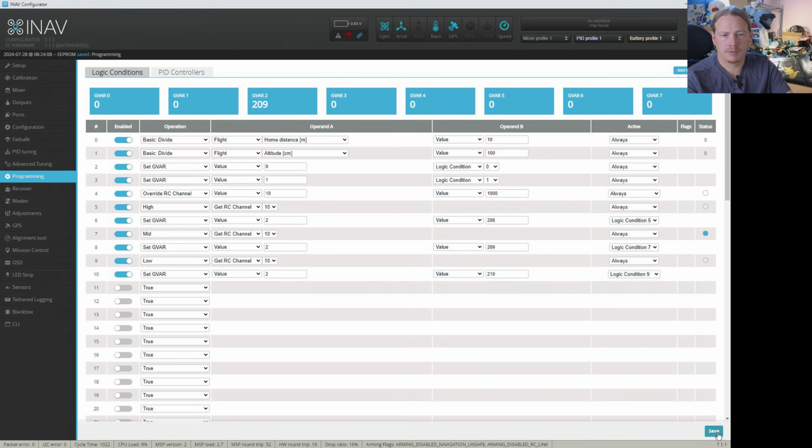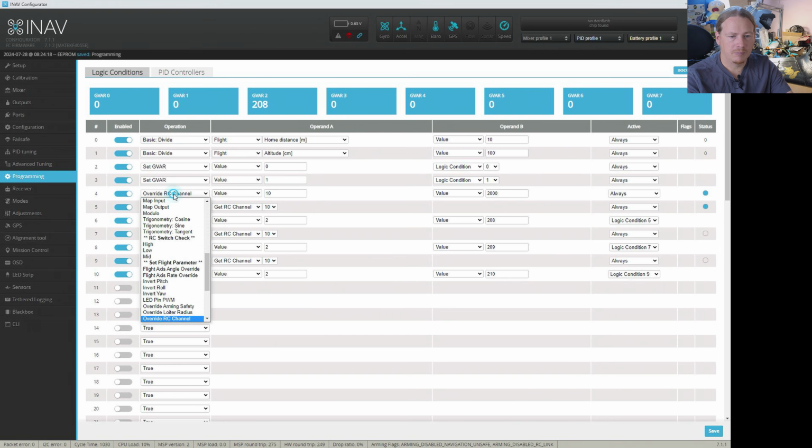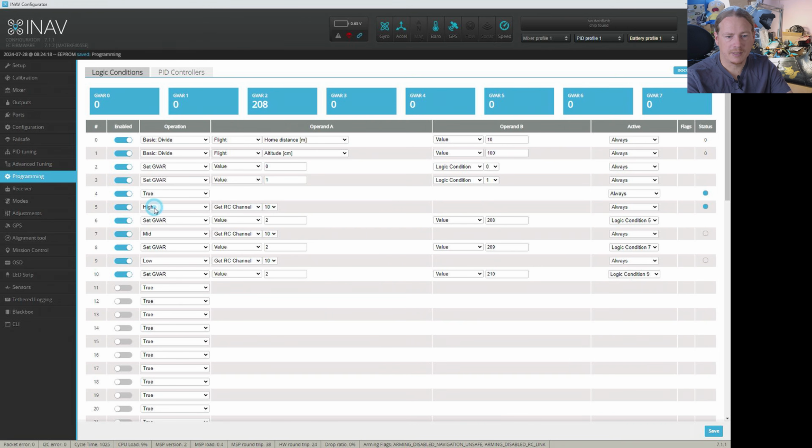If we save that, you can see we're now at 210 because this RC channel here is low. And if I change that to 2000, it will change to 208 because the channel is high. So you can see that with the transmitter connected, that would actually work fine. So if we save it, go back to 209.